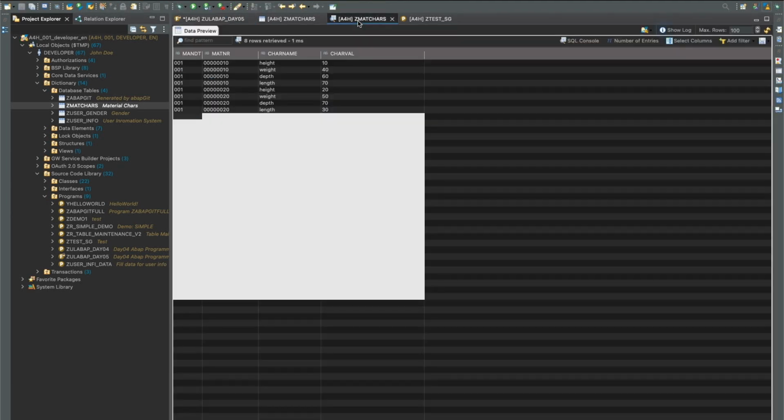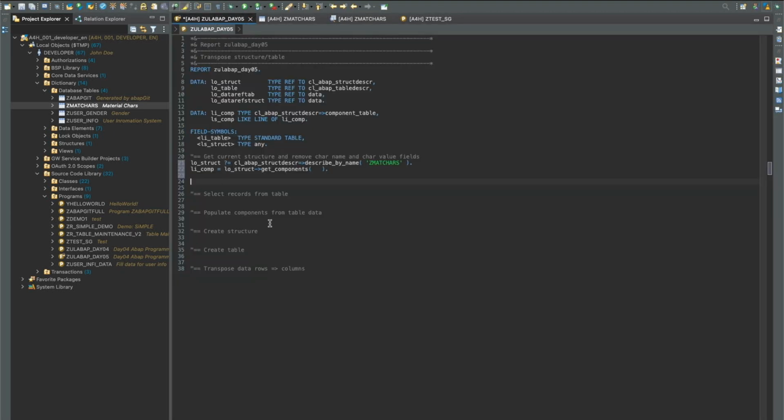We do not really need MANDT, CHAR_NAME, and CHAR_VALUE in the end. The end structure would have MATNR and unique columns from here, for example, height, width, depth, and length, and their respective values. So we will delete these three columns there. That would be a simple delete from comp where name equals CHAR_NAME, and we'll save time by copying 3 times.